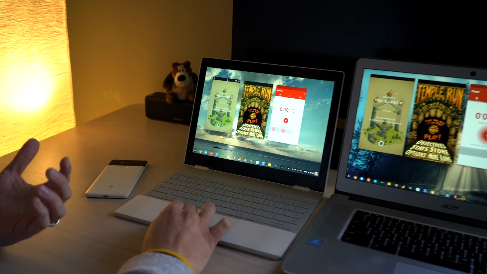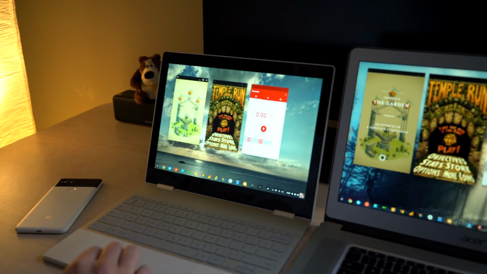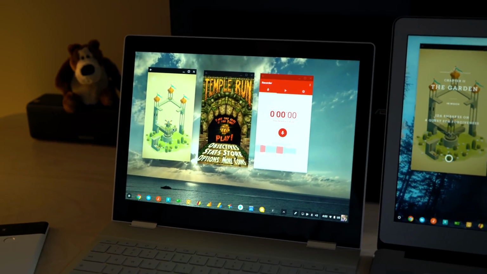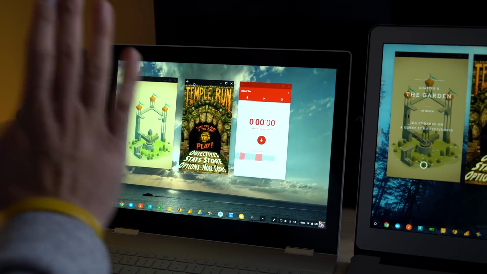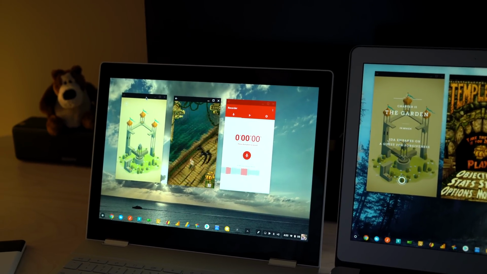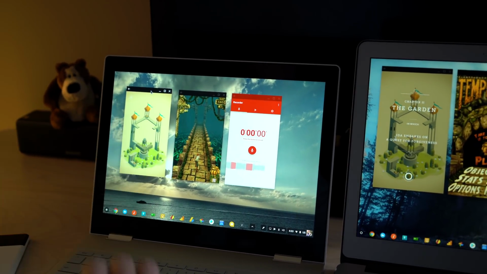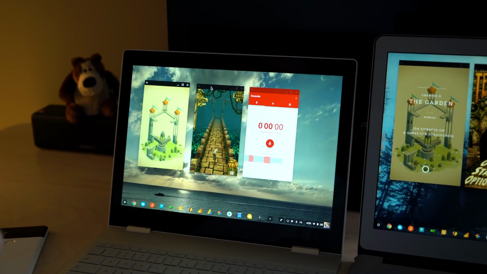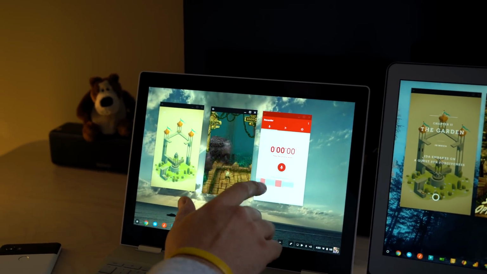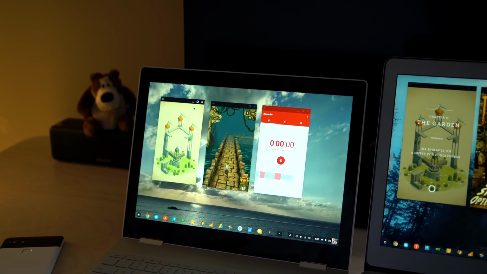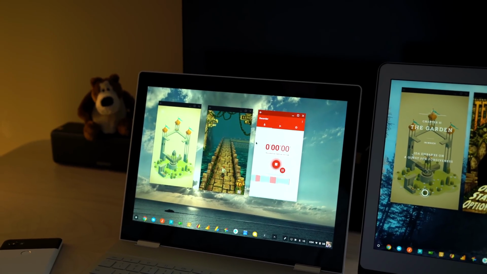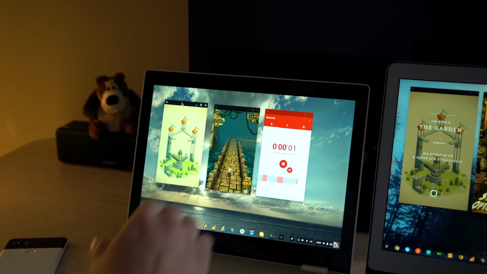Say I'm running a game right here, okay? I'm going to start this and you see the animation's kind of moving. As soon as I tap her to actually move her and then click away, the game stops. I can go into here and play, but the minute I click outside of that window, pause game. Now, even more frustrating is when I go back. If I move back over here, we'll start this and we'll start recording, for instance. When I come back over here, you see the animation pause here.